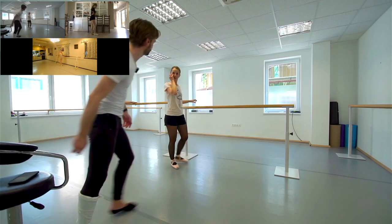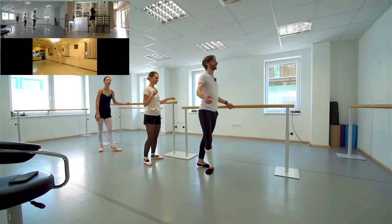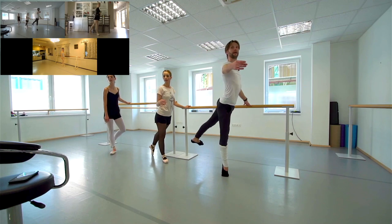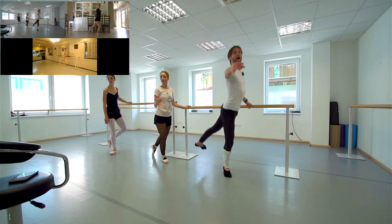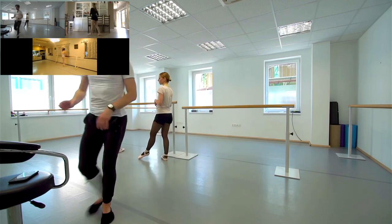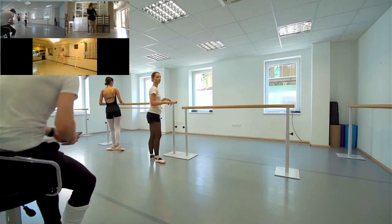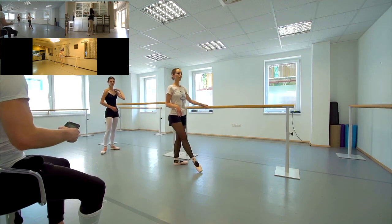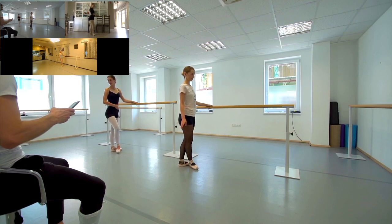I don't have pointe shoes, but anyway, it's hard. Three, bam, hop, don't drop, stay. Hop, hop, raz, pop, yeah? No, it's hard, but try to hold, yes? So amortize your landing, okay? Ready?